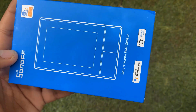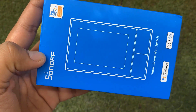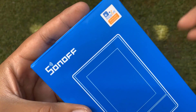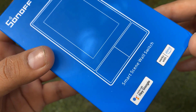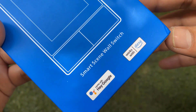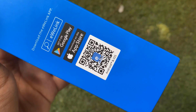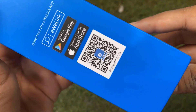Welcome back again. Let me do the unboxing and show you what is inside the box. This box comes with very nice packing, and Sonoff has named this product the SmartScene Wall Switch. This product is very unique as nobody else has made this sort of product so far. Thanks to Sonoff for providing me with this unique product. The product has an application called the EWE Link App, which is available for both Android and iPhone users.